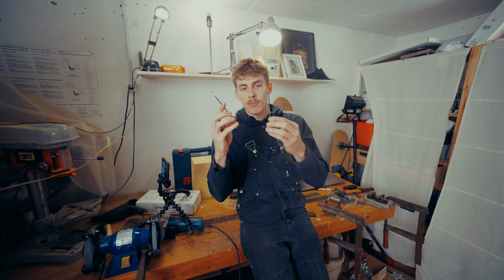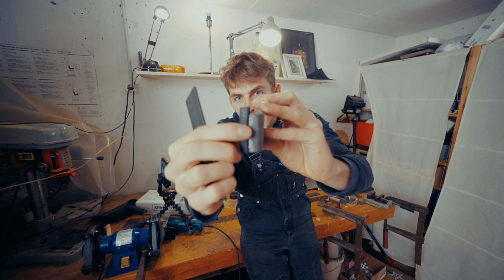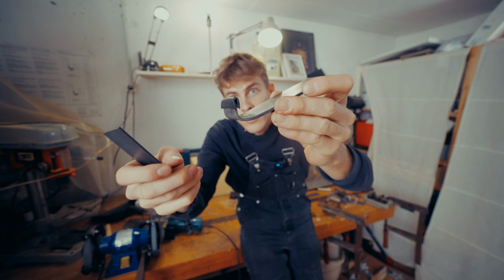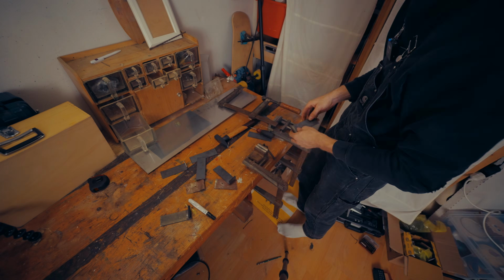So I tested my optimized little bracket. I put it here on a little rubber thing to test out if it holds even better, and it does. But now we just need to produce 3 more of those L's.